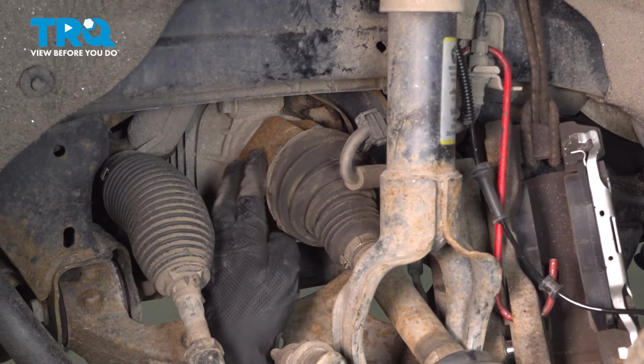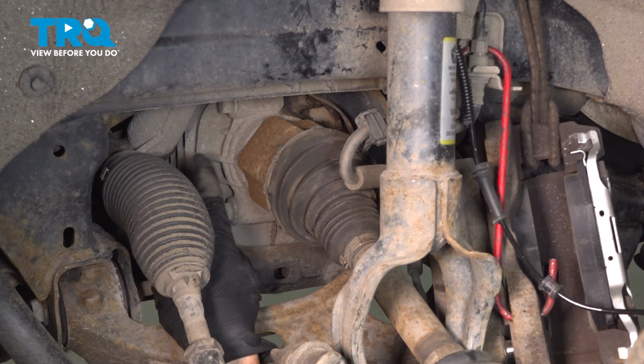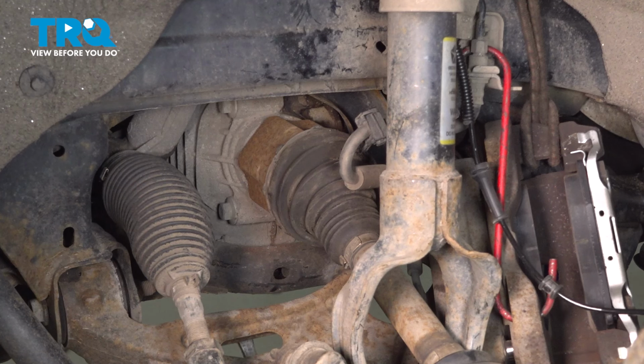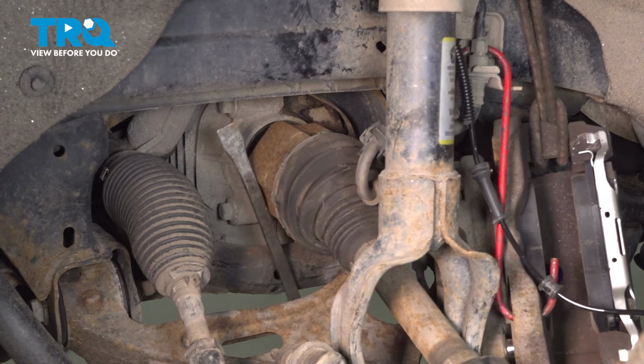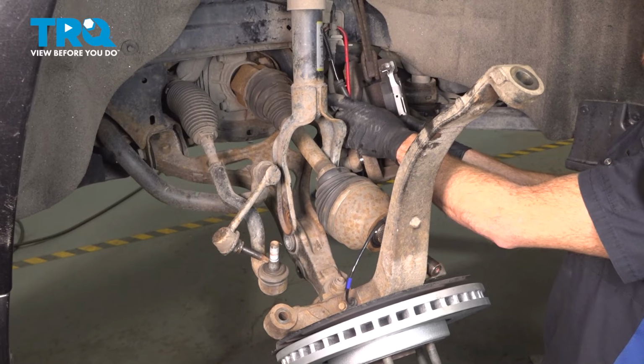Now we're going to follow the axle in. We have to dislodge it from inside this area. To do this, you can use an axle removal tool or just a pry bar. Make my way right in behind here. We'll gently start prying this out and away. Now that we have it separated, let's take hold of it and pull it out and away.